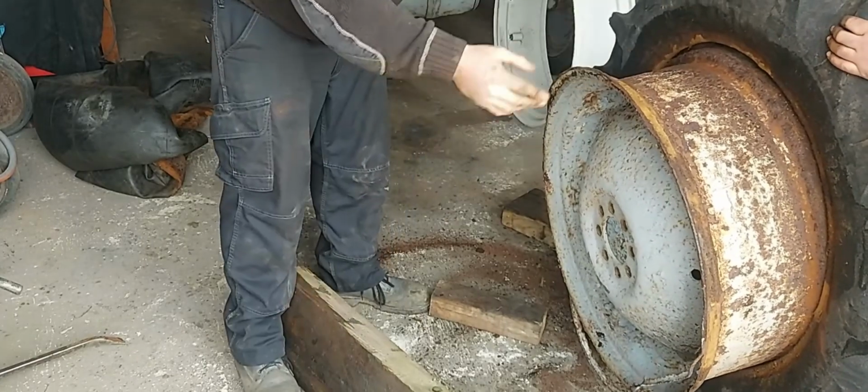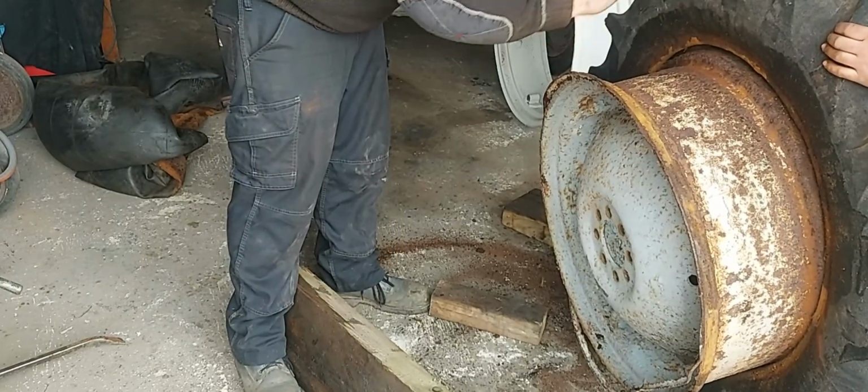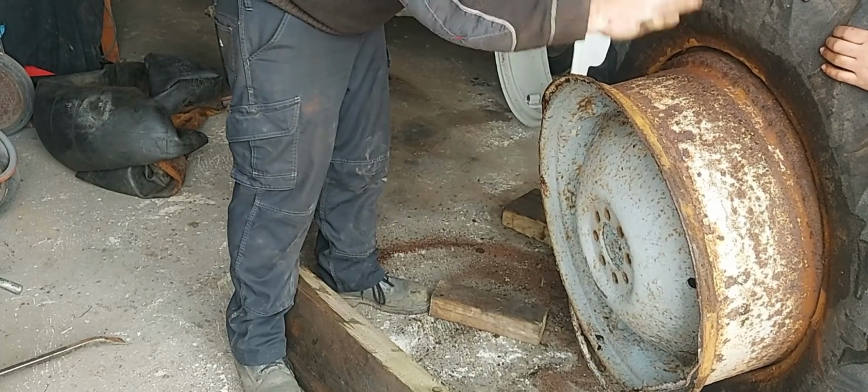Now what we need to do is get the tyre off this bit of the bead, and that can go as waste, this can go as scrap metal.